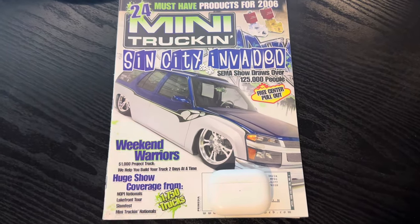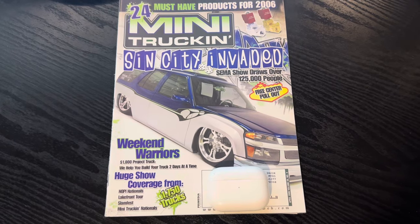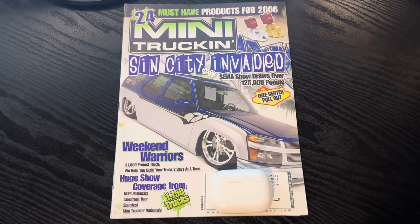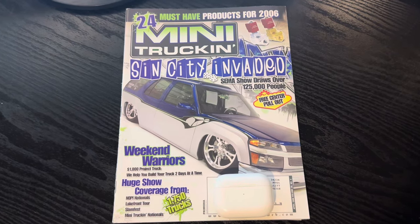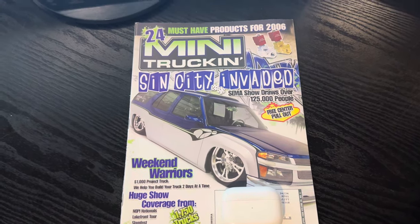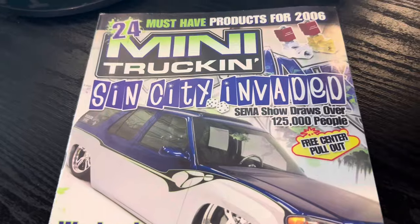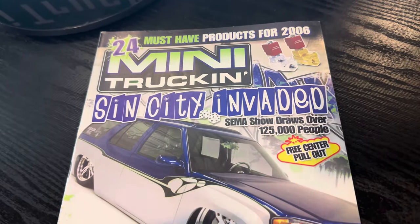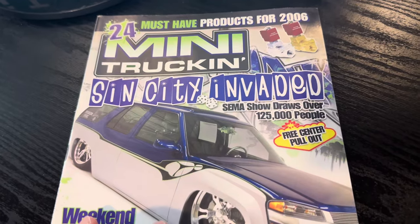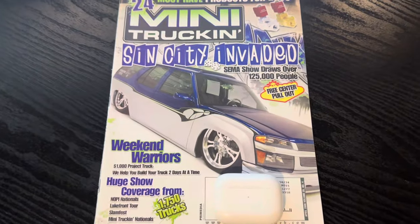The centerfold is in the middle, so we'll talk about it. The model is not on the cover, but she was in the centerfold and then one minor image in the feature itself. Shout out to Nick Crouch — Nick does the artwork that you're going to see in the centerfold for the most part, so he gets credit for that.